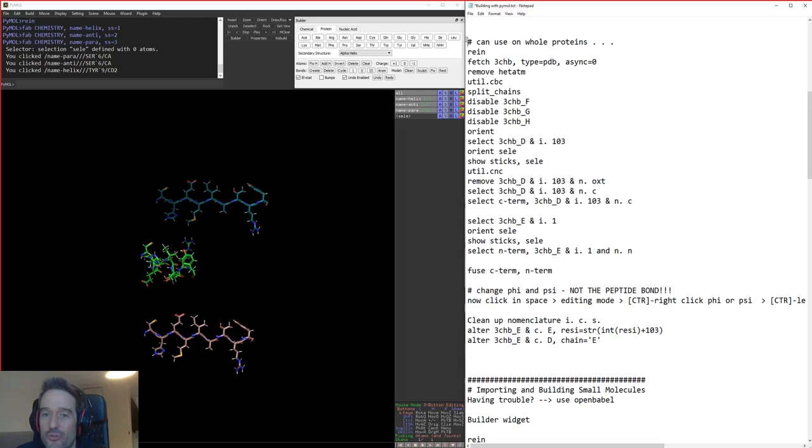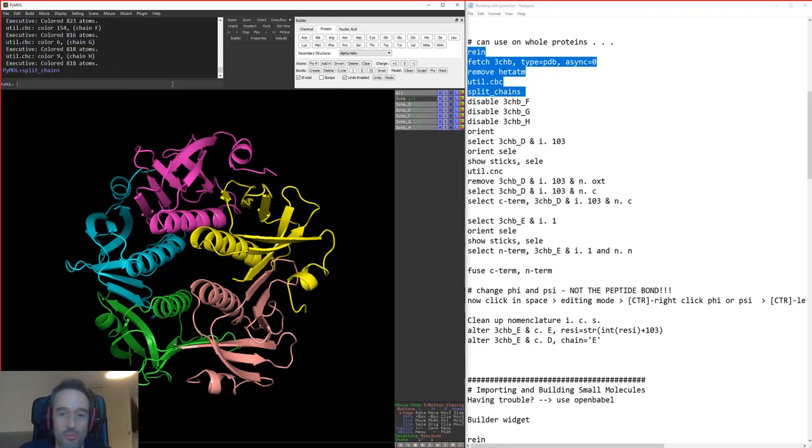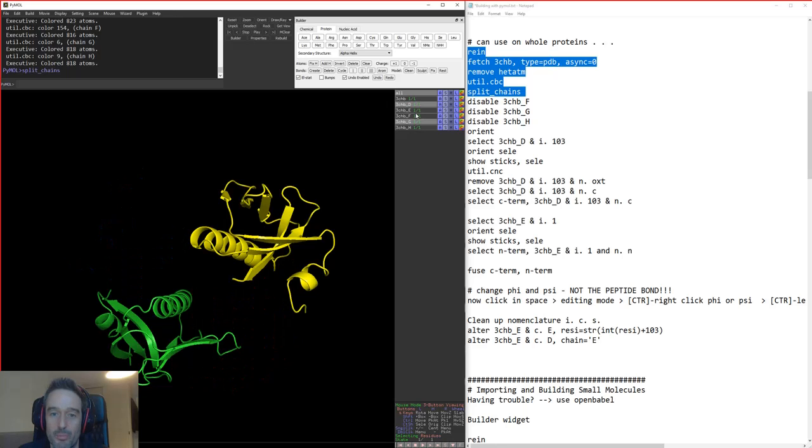Here I'm really just going to try and describe that yes, you can do it with peptides, but you can also do it with proteins. So I'm not going to go into a huge amount of detail here, but essentially we're just going to do the exact same thing. Here we'll take in chlorotoxin, clean it all up, and we'll use this command called split chains, and that does what it says on the tin: it splits our CTB into each of the individual chains and makes an individual object per chain.